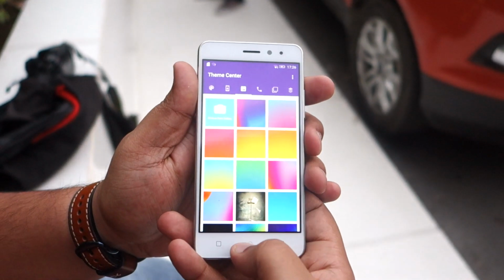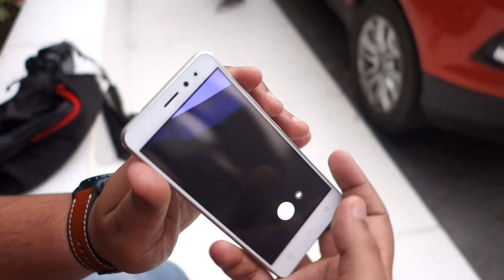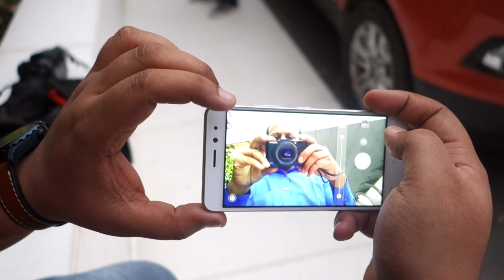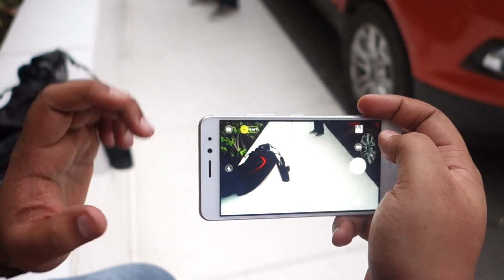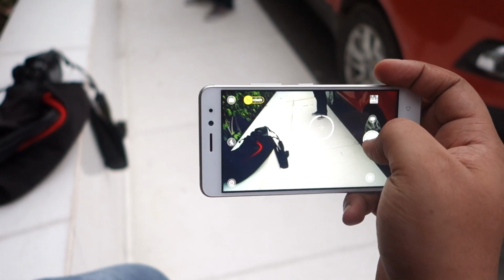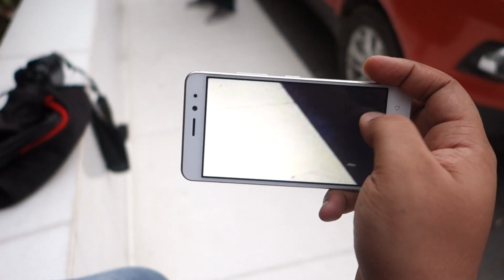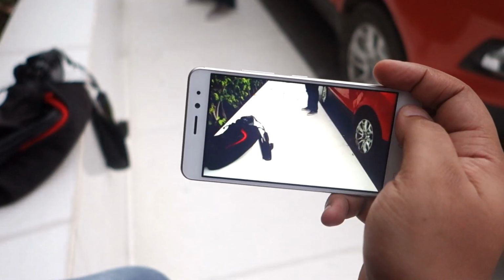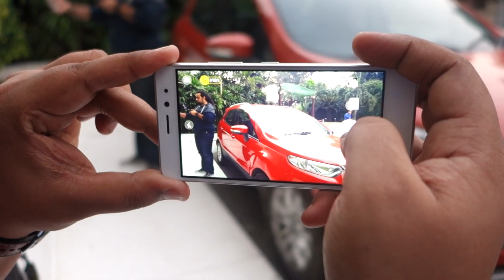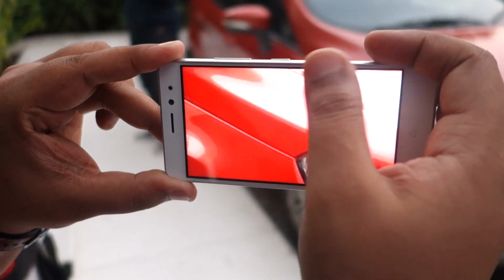Let's get back to this and I'll show you the camera app for the very first time on this phone. Now you can see that this is in the selfie mode and it has an 8 megapixel camera which can shoot selfie shots as well. The front camera is a 13 megapixel shooter and it takes a decent amount of details. Here we're lacking focus. Let me take one more shot for you. Okay. Now I'll jump into the image and you see that there are a decent amount of details.